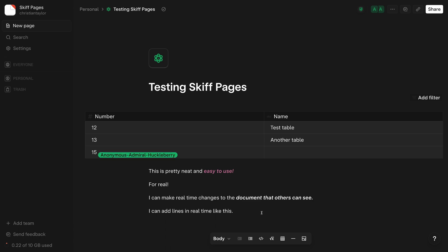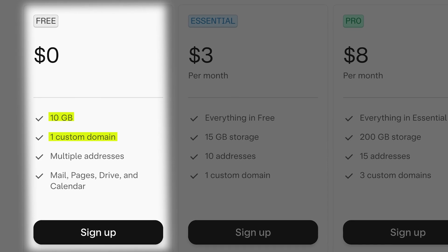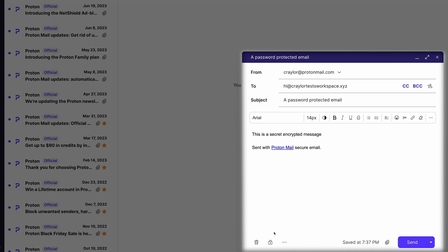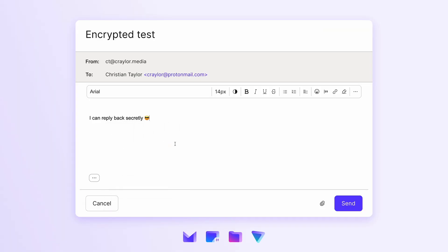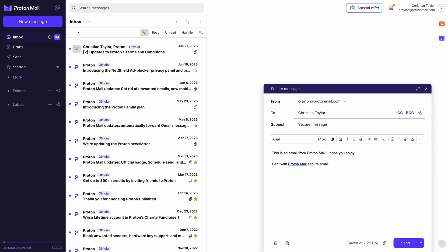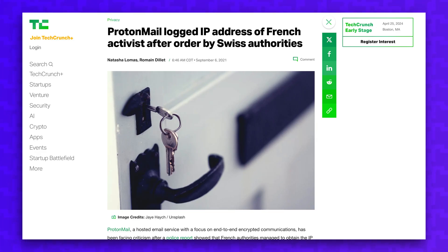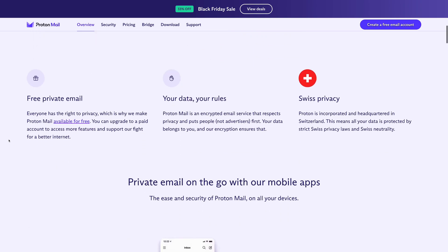So if you're just looking for the best free, secure email provider, Skiff wins without a doubt — you get 10 gigabytes of storage, you can connect a custom domain, and there's no limit on how many messages you can send. I also think Skiff makes the most sense for teams looking for a privacy-oriented Google Workspace alternative. I just wish Skiff supported sending password-protected emails to regular email addresses, as teams would get value out of sharing confidential info with clients. ProtonMail is best if you're already invested in the Proton ecosystem — it's the smoother, more feature-rich platform. If you're already paying for ProtonVPN and ProtonPass, it might make sense to use ProtonMail as well. I'm just skeptical of Proton's commitment to user privacy after the incident, but if you're comfortable with that, the platform is more developed and stable than Skiff at the moment.